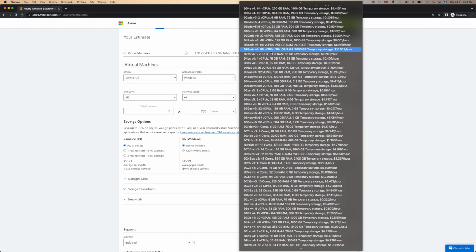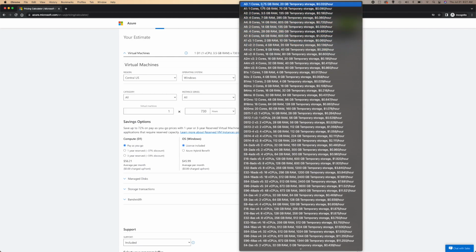Basically, when you start off with this, you're going to pay attention to the cores, how many CPUs, and the memory, but it's really based on what your needs are. You might be setting something up for a web server, so you're going to need a little more strength, more power. Or you might just say, okay, I just need a VM so that I have one of my users log into. So you're not going to need as much. Let's just say you're fine with 8 cores and 14 gigs, or 4 cores and 7 gigs, whatever. I'm just going to go down to the B series, 4 cores, 16 gigs. Let's just do that one there.